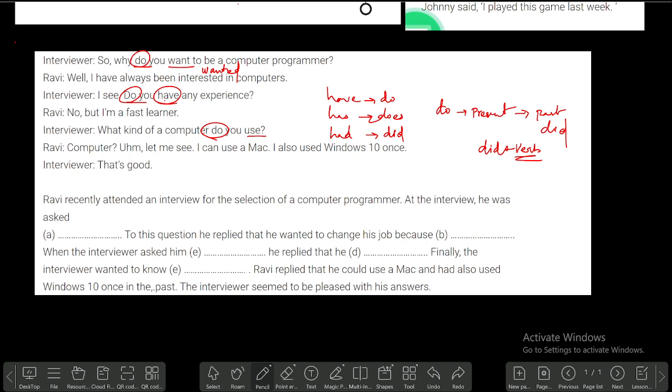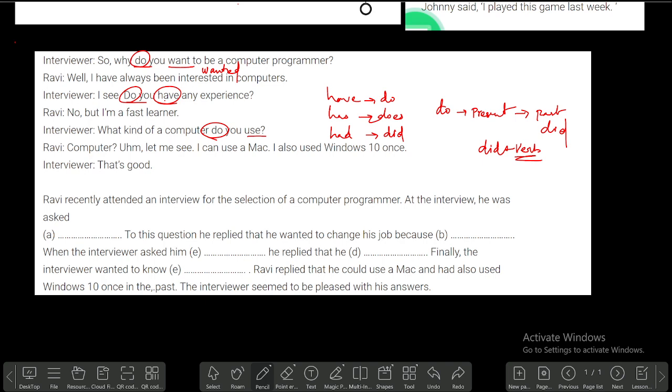So we are not supposed to make the same mistake. It doesn't mean that because direct speech is present, indirect is also present. We have to change present to past. And the next most important thing: when do form verbs come, again and again I repeat, you should remember we should add it with the main verb. Some people have changed it excellently, why he wanted to be a computer programmer, but here you failed. What kind of computer did he use, that you have written? Again it remains the same: what kind of computer he used. That's it. Do you understand?